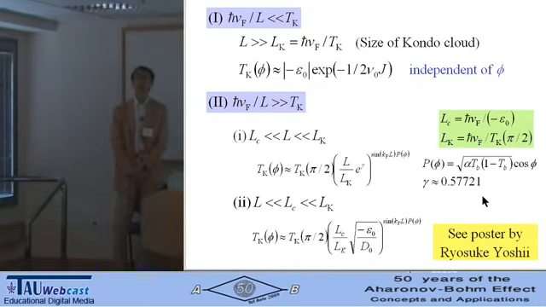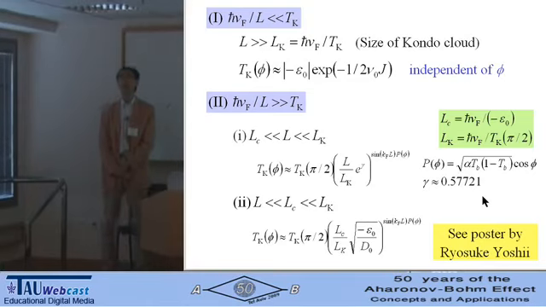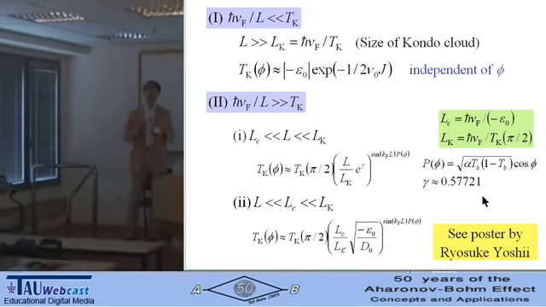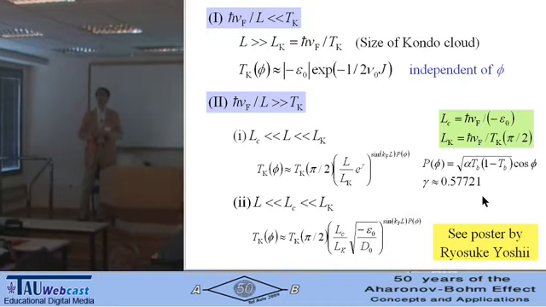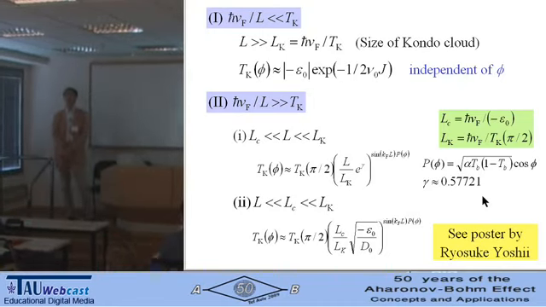We take the Poorman scaling method, so we cannot examine the crossover. We need NRG numerical calculations or something. So we cannot examine the crossover region. This could be a way to measure the size of the Kondo cloud. Well, our scaling method is applicable when the ring size is much larger than the Kondo cloud or much smaller than the Kondo cloud, but between the regions it's difficult.